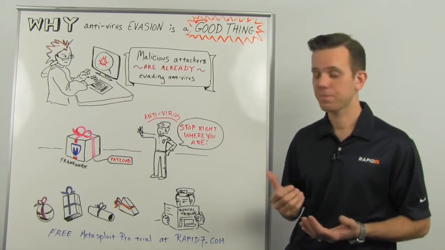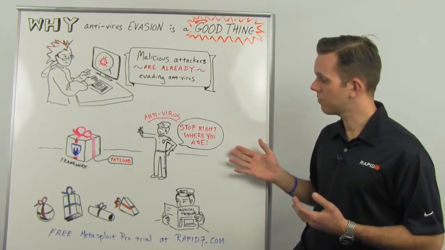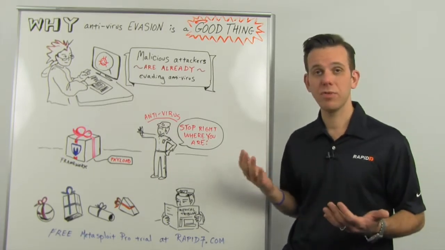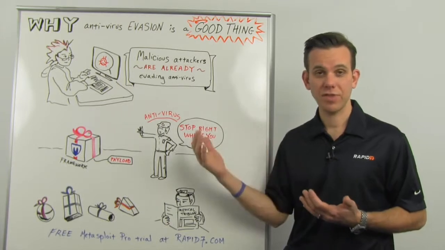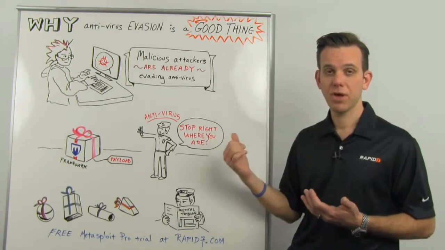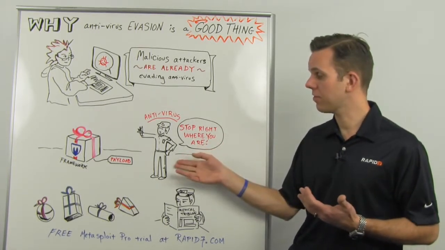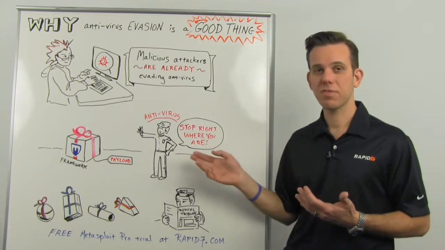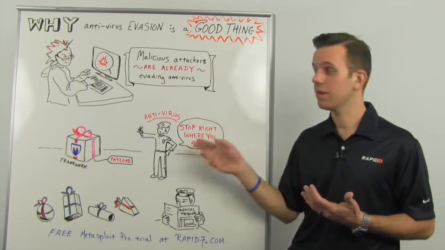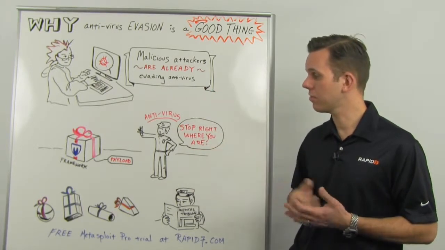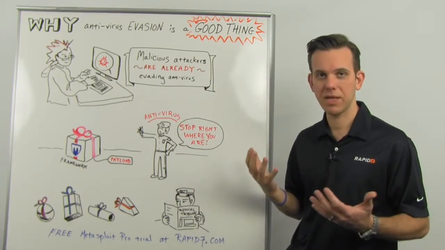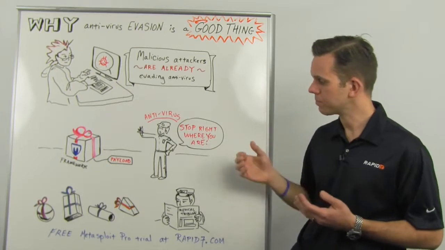So what does that mean for a penetration tester? It means two things. Either your penetration test fails and you can't actually get into the target because you get stopped by antivirus, but that gives you a false sense of security, because if you can't get in, but a malicious attacker can get in, that really increases your risk of a breach because you're blind on this angle.